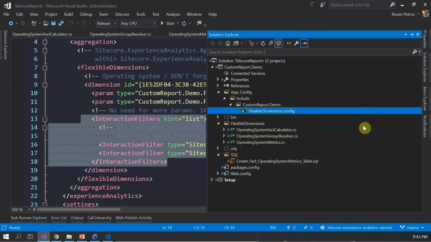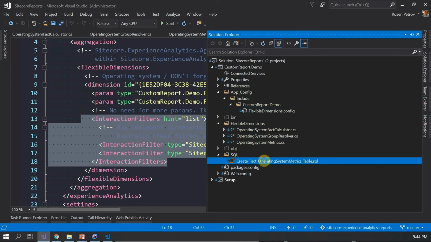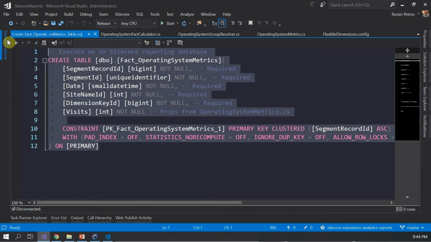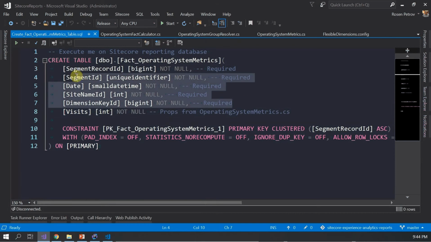And yeah, it would be too easy if we just implemented these classes. Actually, when I was trying to do that, I hit a wall because I got an exception because some SQL tables were missing, so I contacted the support and stuff. After that I got information that we also need to create a custom table in our reporting database in order to store these new metrics. And here I marked what is actually required, because all of these rows in our custom table are required, and we put our own, which is from the operating system metrics.